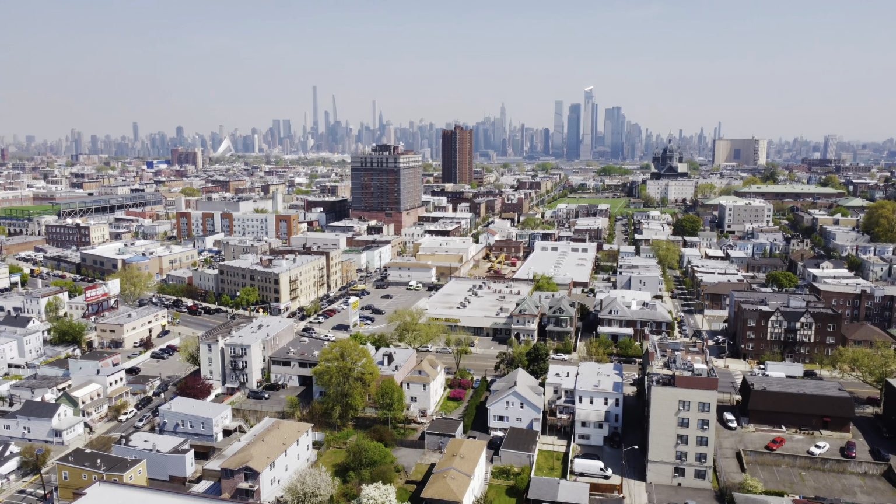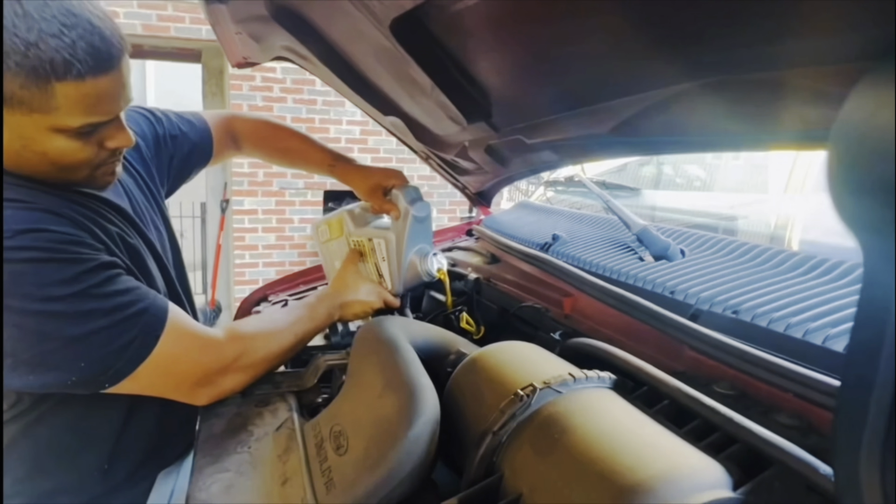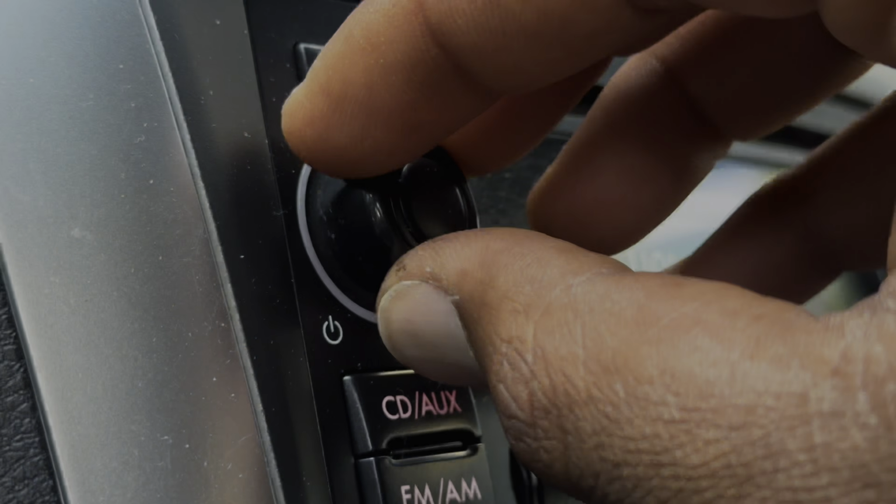Today is Sunday. It's a beautiful day out here in the state of New Jersey. I don't work on the weekends. I usually use that time to do maintenance and any other things that need to be done. And that's what we're doing today. I gotta go to the warehouse. I gotta go pick up my cargo van, which my mechanic was working on the front brakes. He should be done by now, so I'm just gonna go pick it up and fuel it up so it can be ready for the week.